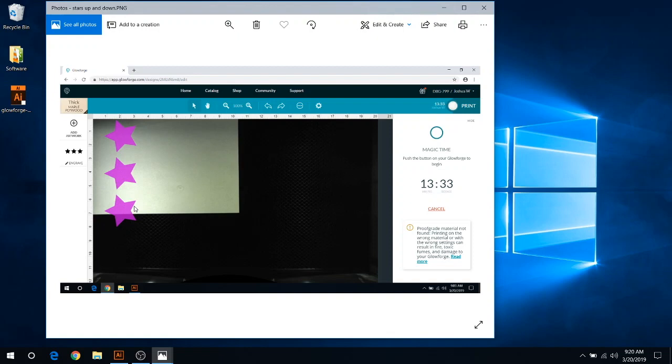So just keep in mind, this could be something that speeds up your time, or it could slow down the time if you have a huge white gap in between, because then it has to go all the way across, then all the way back again. So just a heads up on all of that.